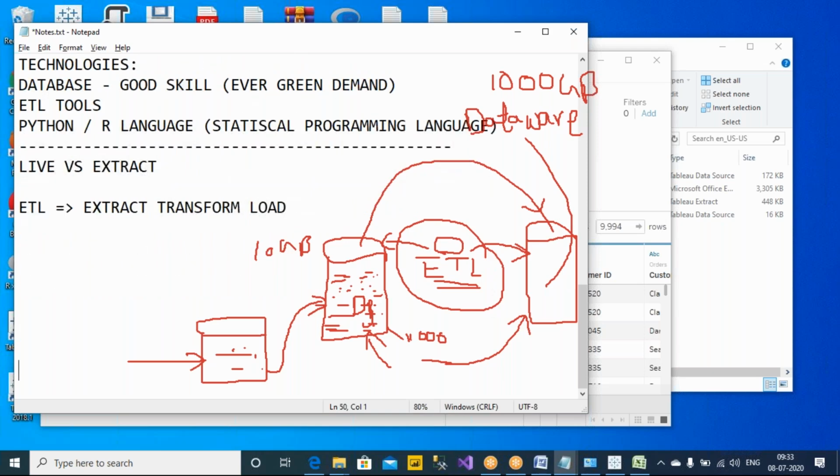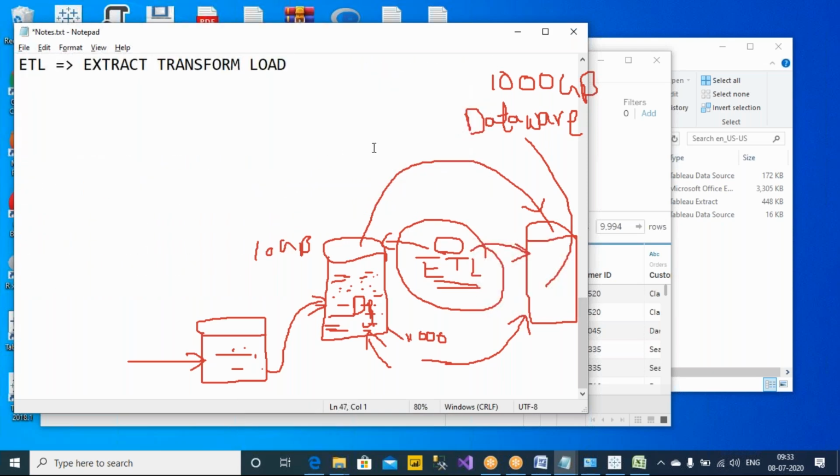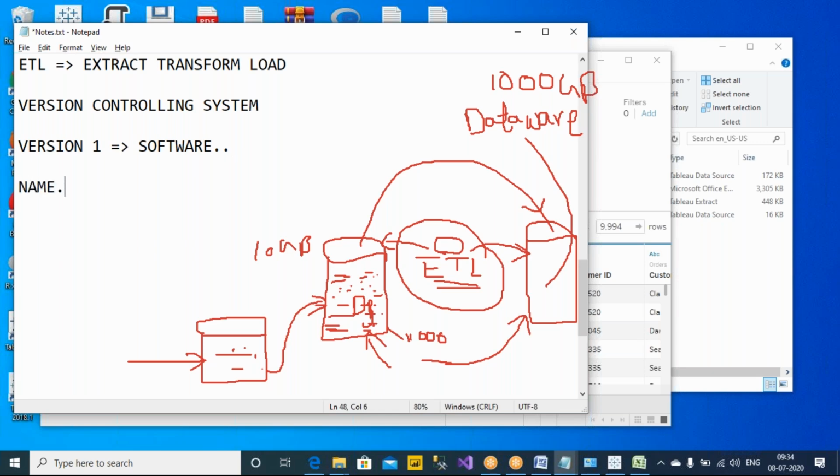Okay, so generally when we develop any software, and when we try to publish it or release any software to the users, we follow the versioning system here. So that's nothing but the version controlling system. And we name them as, let's say I'm developing a new product, a mobile phone software. So I would say the version number is 1, where me and my team are working on the software. Okay, I have built a software ready and the version is 1. So the name of the application dot the version is what I will release to the customer.